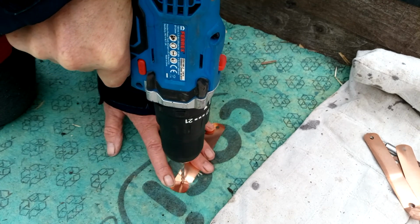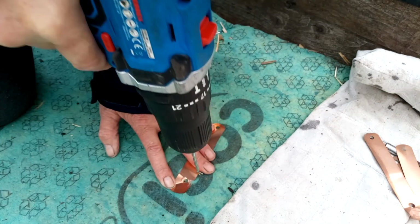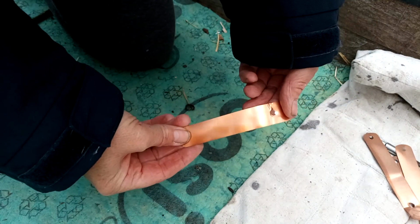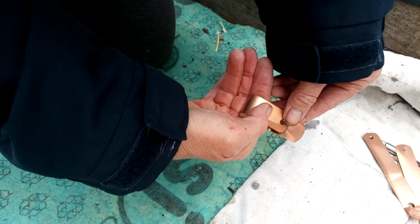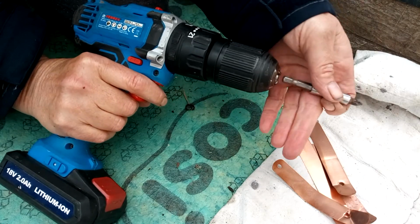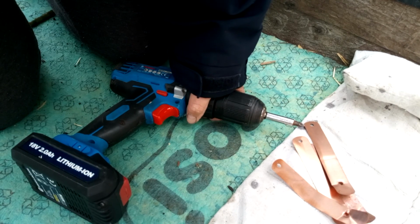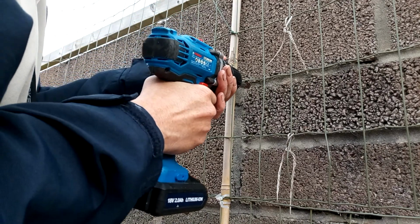Come back. There we go. Like I said, what I'm going to do is wrap that round that post like that and then screw the screw back in. So let's go and take you over there, see if I can show you. Everything's going a bit wrong for me today, so keep our fingers crossed.